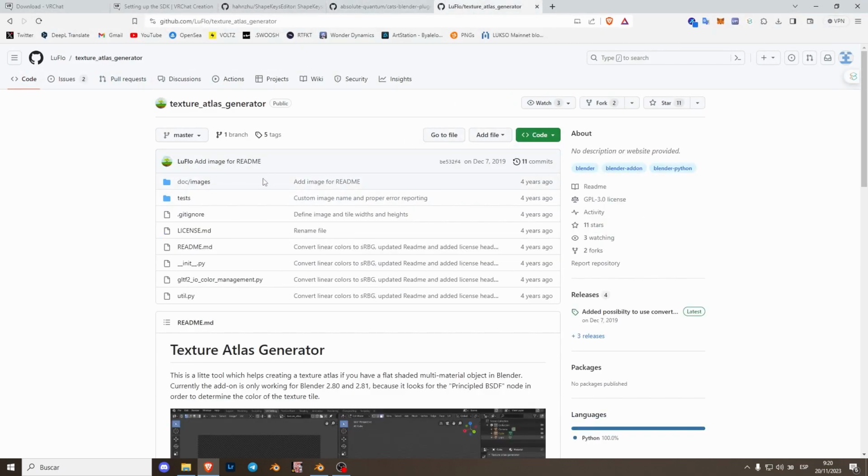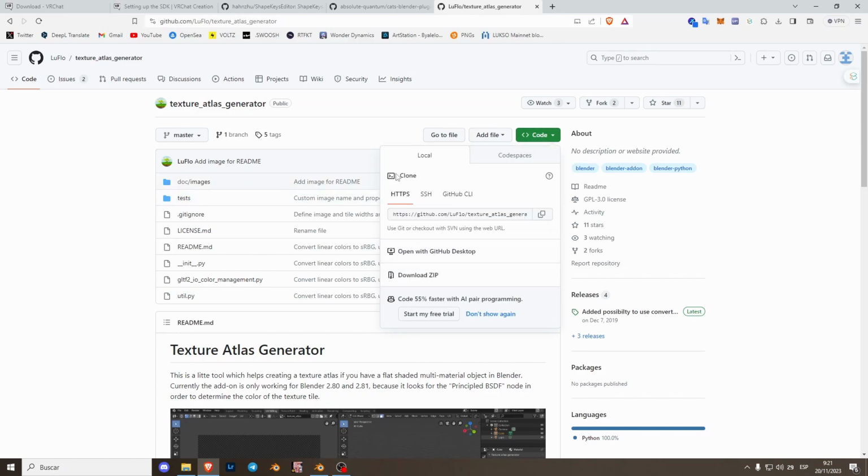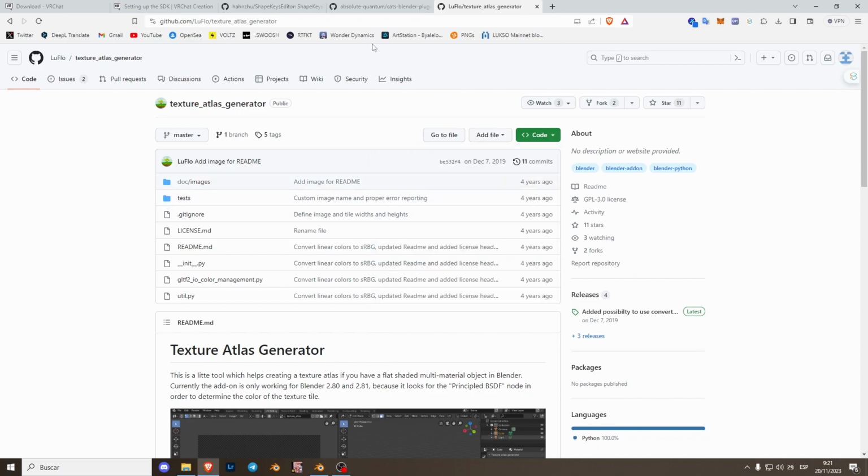And the last one is this one. This is the texture atlas generator. There are two ways to upload the avatar into VRchat. This is like the quick way, and honestly it looks super good. The other way is a bit long, that is baking all the texture in just two meshes that will take a long time, but this is a very good one. So same, go to download zip and download this.